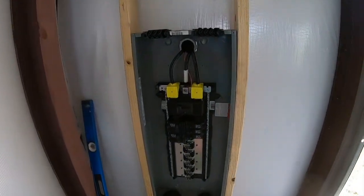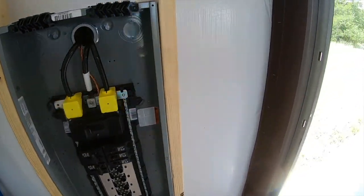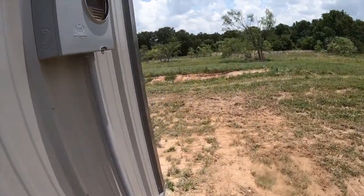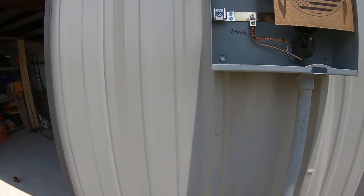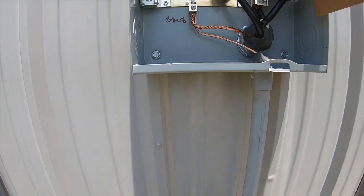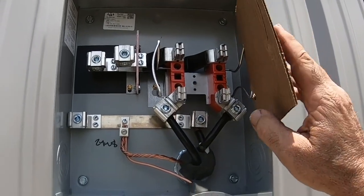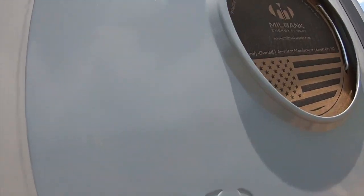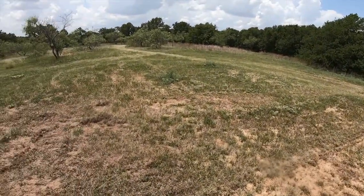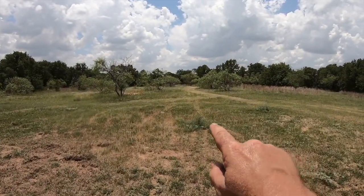That's this thing all put together — turned out okay. I'm not going to put the cover on right now. Tri-County told me to make sure the breaker was off inside and to leave a note out here on the box saying that the panel inside was turned off. So let's do that. Now the next thing to do is to tackle this opening real quick.